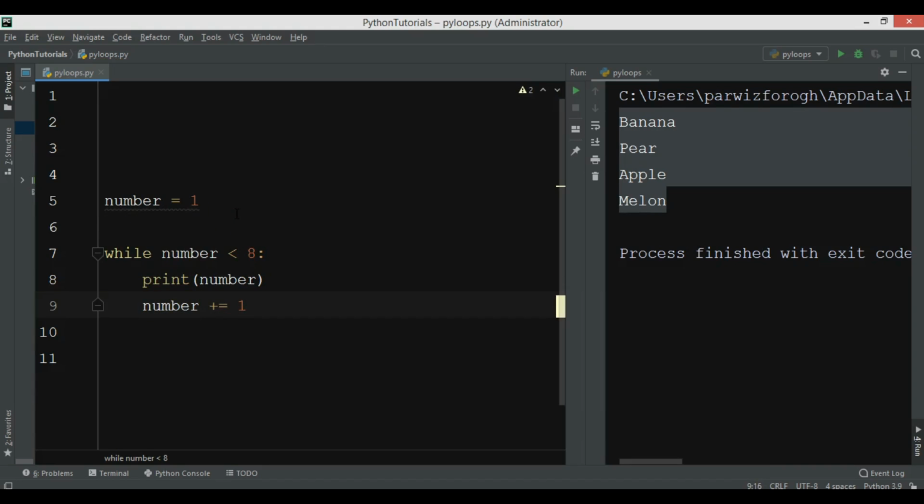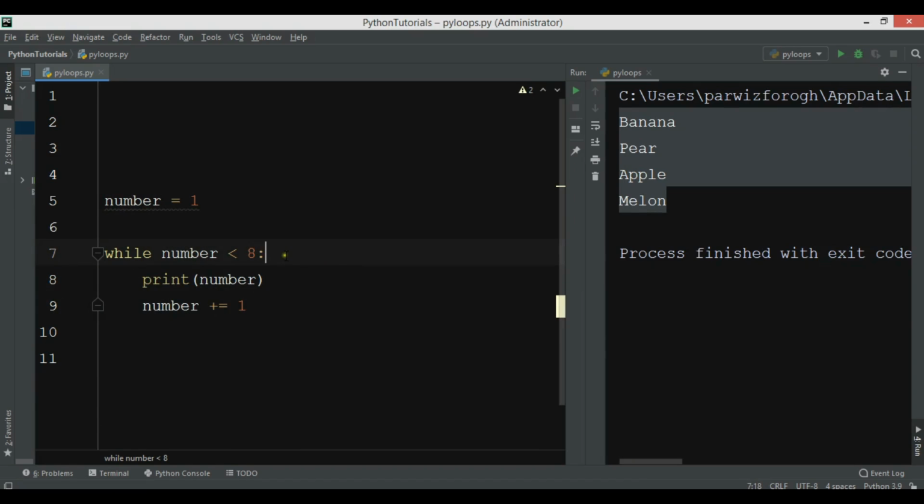First we have a number variable. After that I'm going to check if my number is less than 8. If this condition is true, we are going to print this statement, and if this condition becomes false, we are not going to print it.